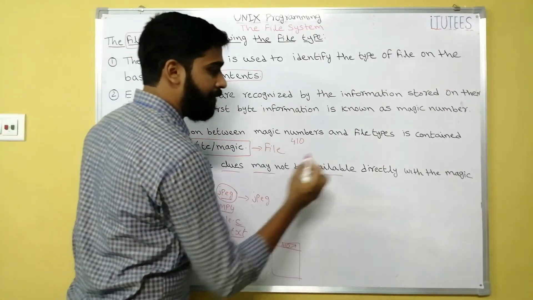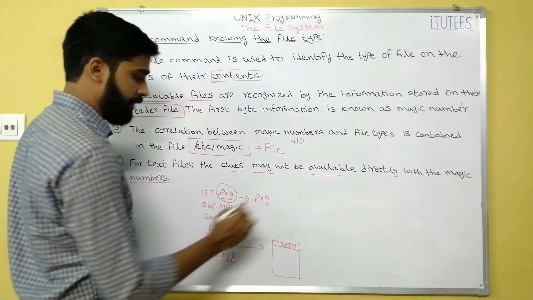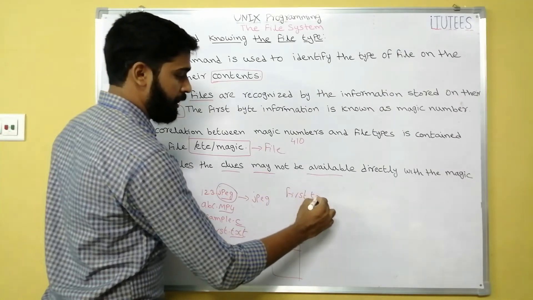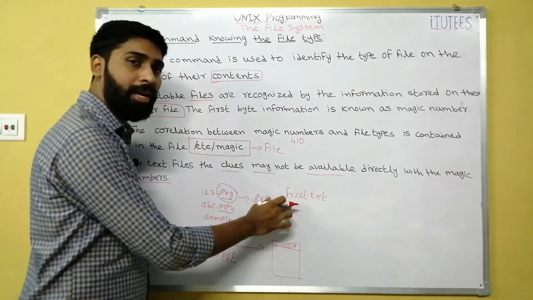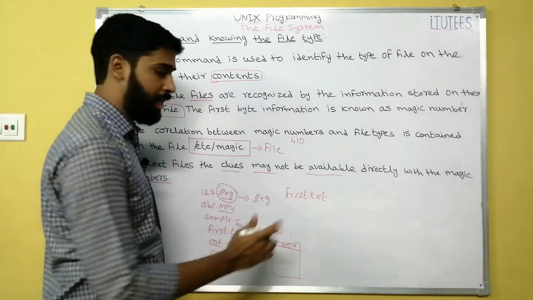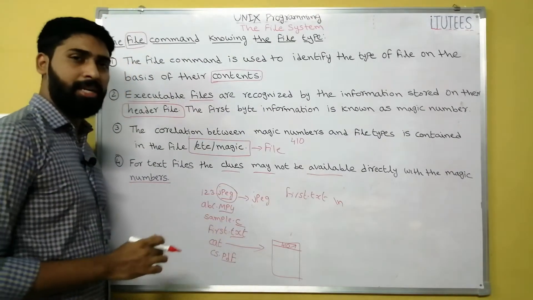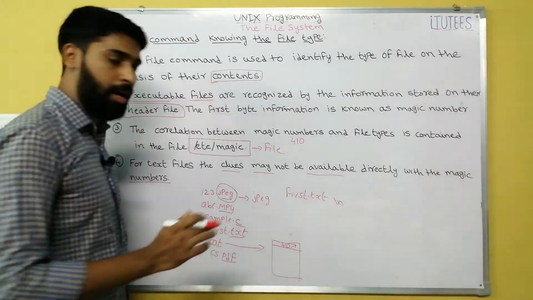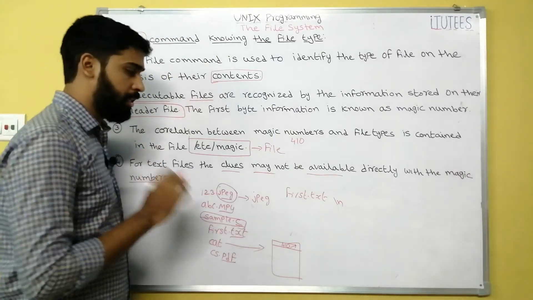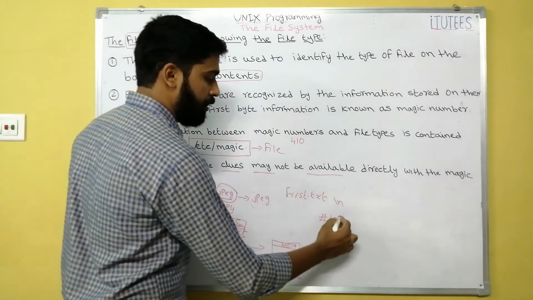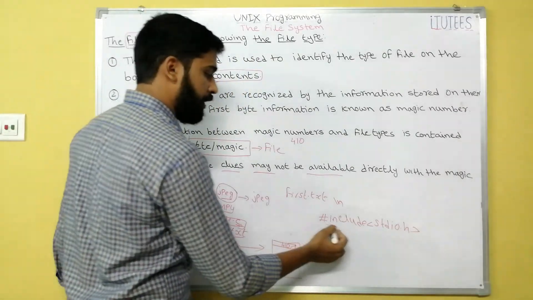For text files, the clues may not be available directly from magic numbers. The Unix operating system identifies a text file by checking that at the end of every line there is a newline character '\n'. If that is present, the OS treats the file as an ASCII or text file. For 'sample.c', the first line is '#include <stdio.h>', and based on this first line Unix identifies it as a C source file.